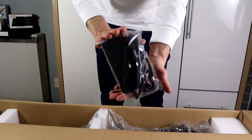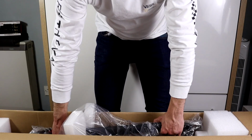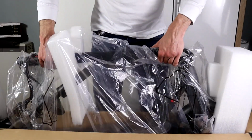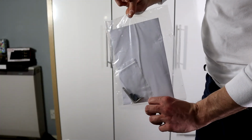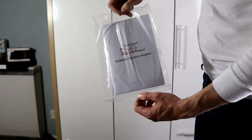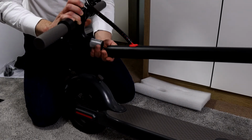The first item out of the box is the charger, the power brick, so let's put that to the side for now. And then after this we've got the electric scooter, which comes in one piece, which is really good. Also in the box there's an instruction manual with 4 screws and this little Phillips tool to screw it all in.